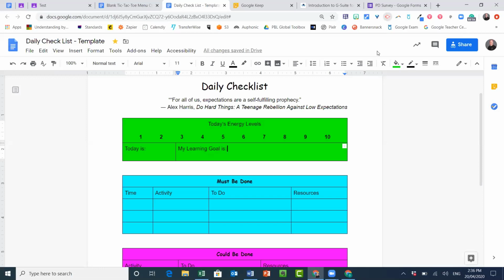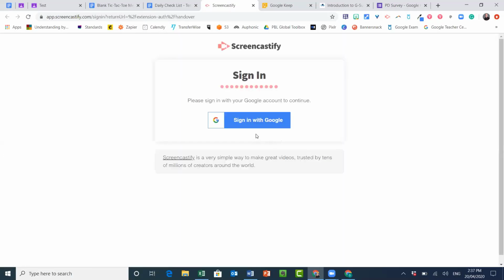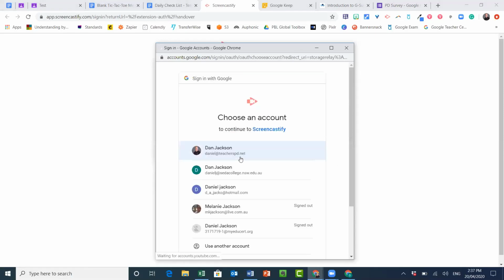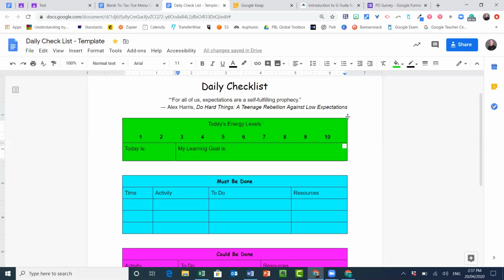And so when you click on Screencastify, if you're logged in and all the rest of it, I don't know if I am, I'm not, but you just sign in, and then using Screencastify, you can actually video your entire screen. So let's just jump in here and I'll quickly log in and I'll show you what it looks like, because I really think that it's great for people to use this. Okay, now hopefully it signed me in and it's all working properly. Click this button. It asks me to sign in again.